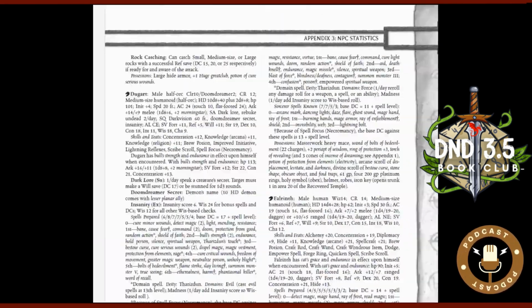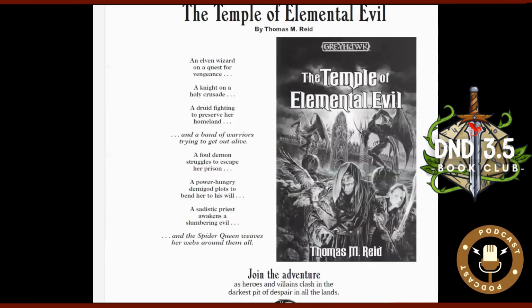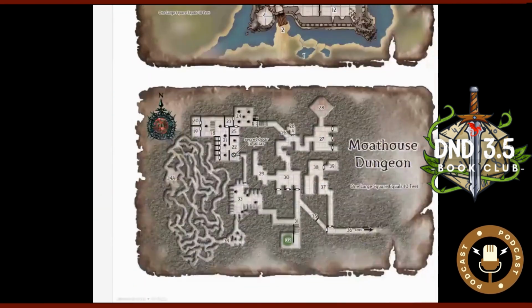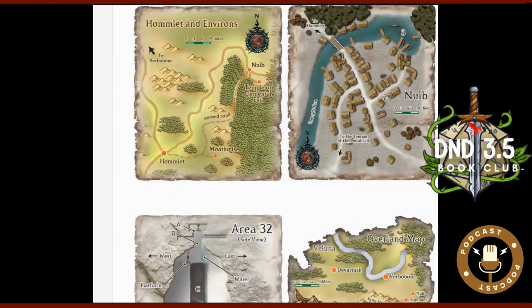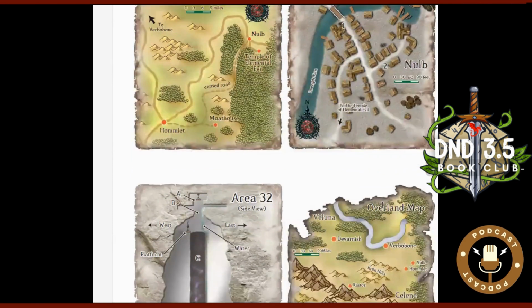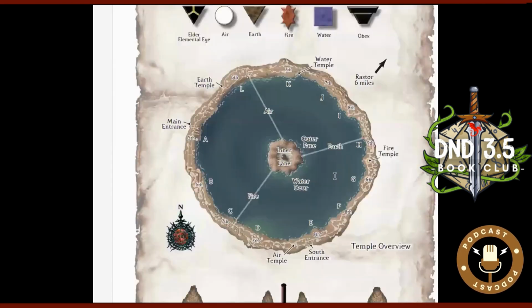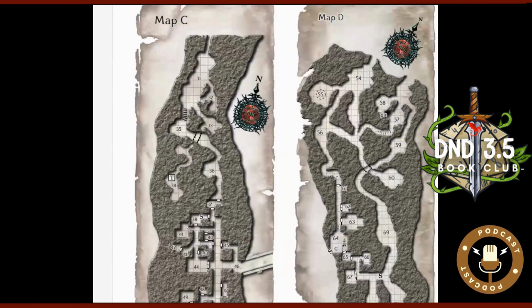Yeah, Cliff, is that the map, the one with the three towers? Is that part of this? No, that's a different 3.5 module, which is really, really good, that I do want to talk about later, called Expedition to the Ruins of Castle Greyhawk. I love that module. It is my second favorite 3.5 module, well, maybe my third favorite behind the Shattered Gates of Slaughterheart.